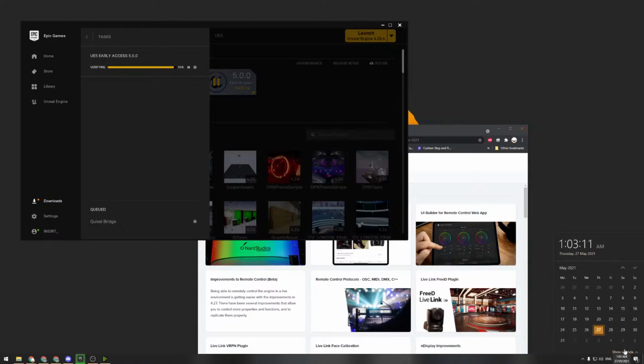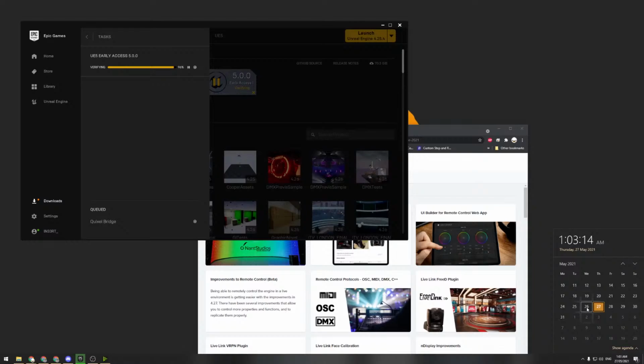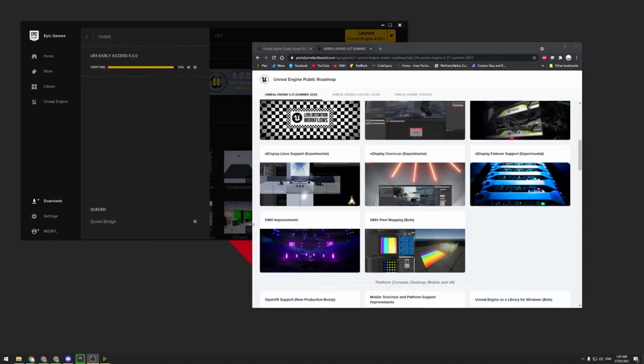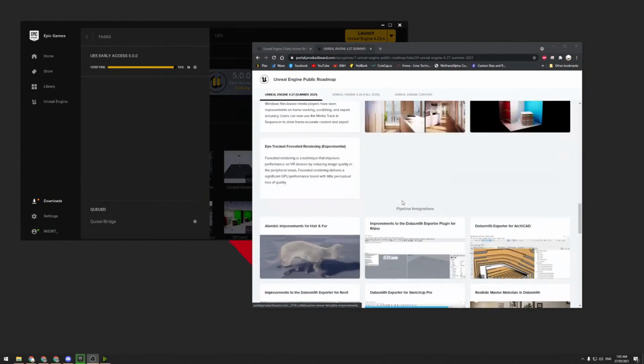So I was told this was coming in early June. It isn't quite June, but I'm not complaining. And then in the following months after that, we're going to get Unreal 4.27. Now, the way I was told development works is a while ago, pretty much all of the game developers were moved onto Unreal 5, and so it's just the virtual production developers remaining. So, because of that, Unreal 4.27 is pretty much only virtual production updates.